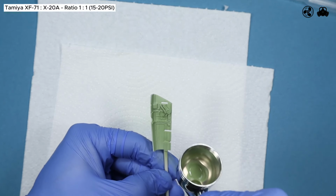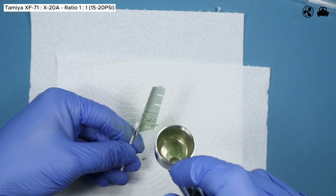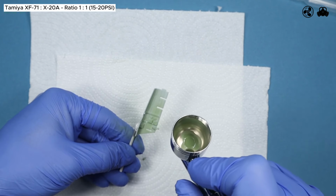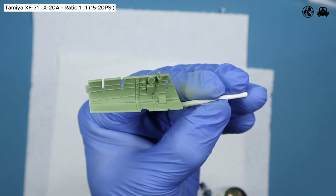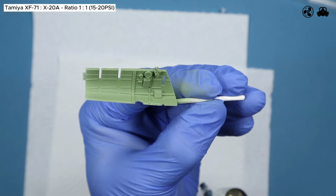There will be some trial and error, so don't beat yourself up if you don't get it first time. Less is more with airbrushing, so it's better to play it safe and build up lots of thin layers than it is to flood the surface with paint and destroy all the small details on the part.